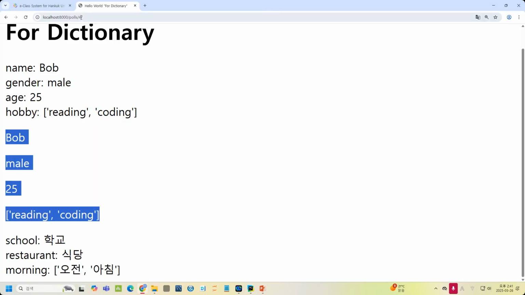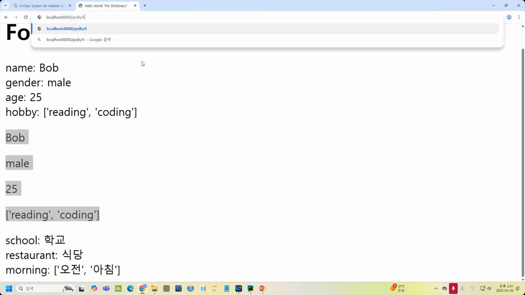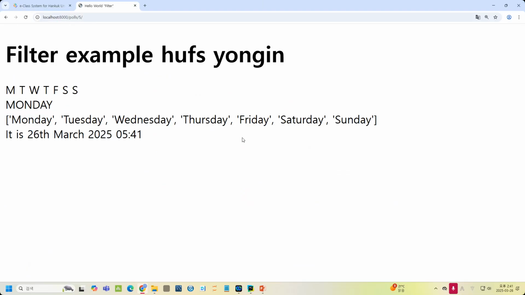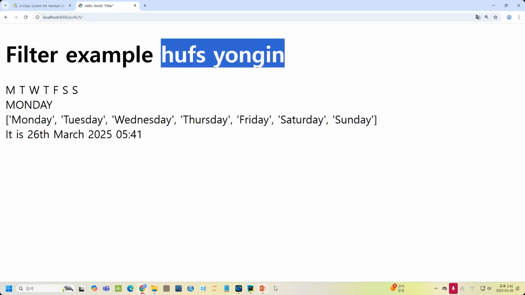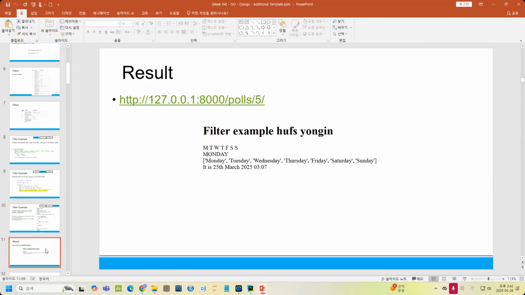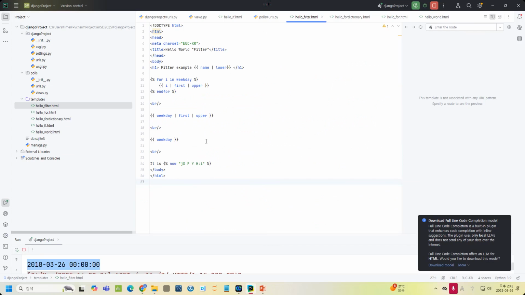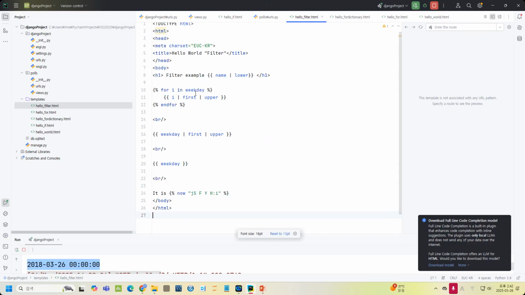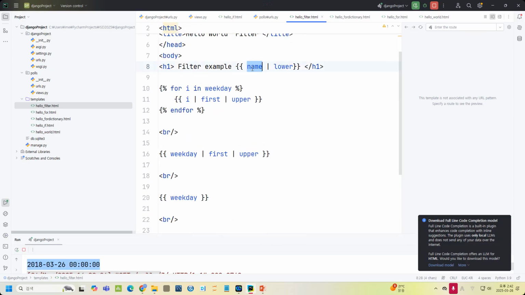If you finish, then let's see the result. Hello 5. Okay, so filter example of Yungin. Filter example. So I have the name.